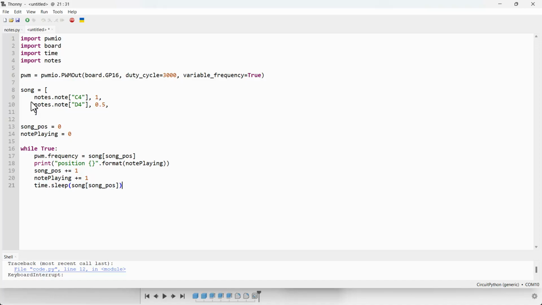So it's important to understand that per program cycle, we are calling from our list twice. We are calling once to set the frequency and a second time to set the duration that frequency is held on the buzzer. Then once this has been done, we then increase the value of pause again. So when the program cycles next, it will collect the next note ready for playback.